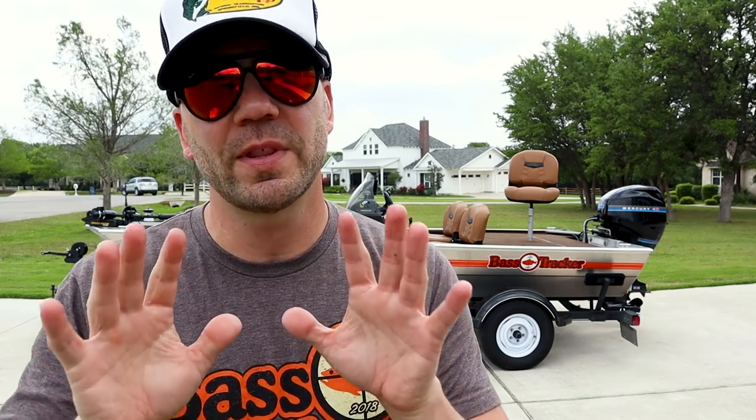Okay, well, this may not be my 2019 Tracker Classic, but it is my 2018 Tracker Heritage, which was the basis for this year's release of the Classic. The 2018 Tracker Heritage had such a great response from everybody out there that Bass Pro Shops and Tracker Boats decided to reissue that boat. The 2019 Tracker Classic has a few differences over the 2018 version. There's going to be a 50 horsepower on there, a couple different electronic packages, and of course the color scheme is different.